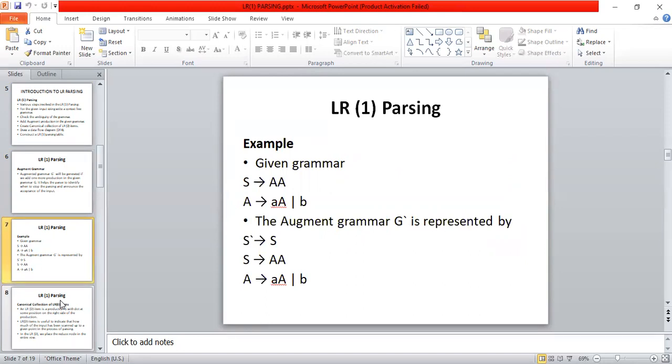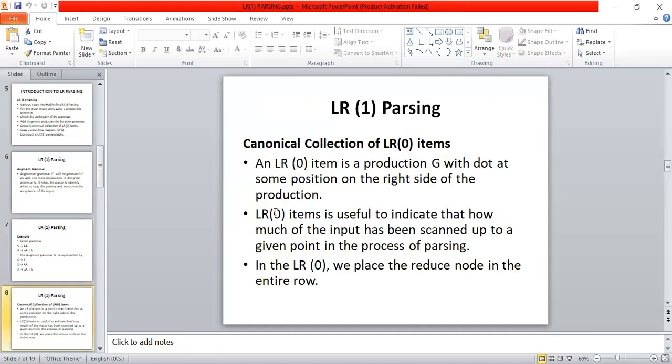So the augmented grammar will be represented as S' implies S, where the start symbol is S. So we create the augmented production for the start symbol, and the remaining 2 productions we keep the same. This is called the augmented grammar.